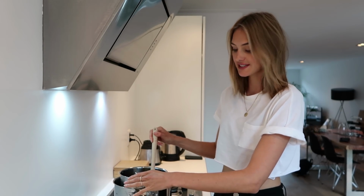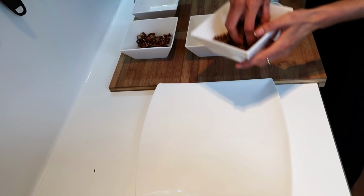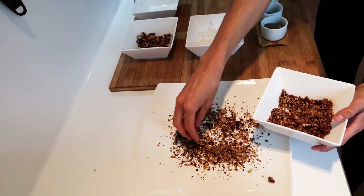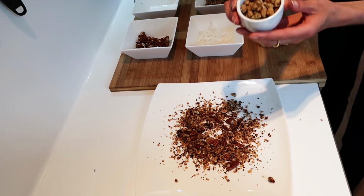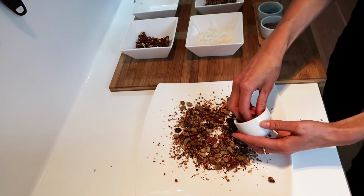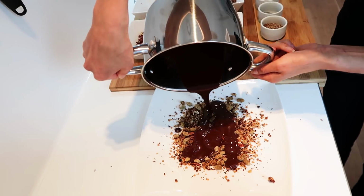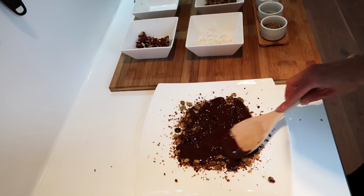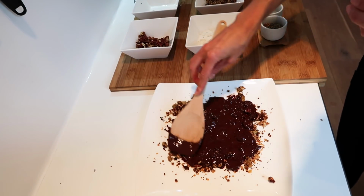The chocolate is almost melted, and I have this big plate where I'm gonna put some of the toppings on. First, I'm just gonna put some of the granola on the plate, and I have some nuts. I have some of these berries. I'm gonna pour the melted chocolate over it. I'm just gonna spread it out with the wooden spoon. I have to say it looks very interesting, but believe me, it's gonna be really, really yummy.